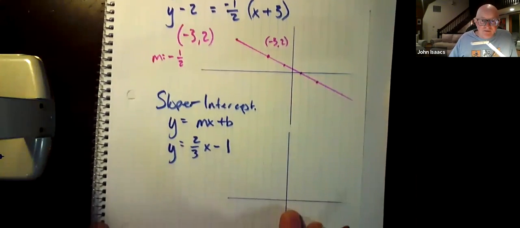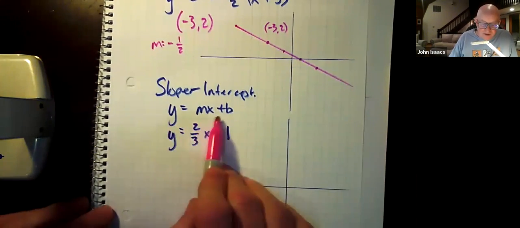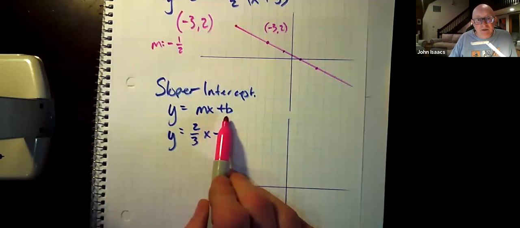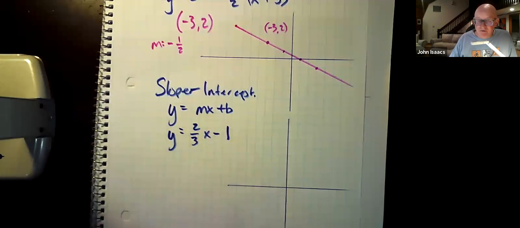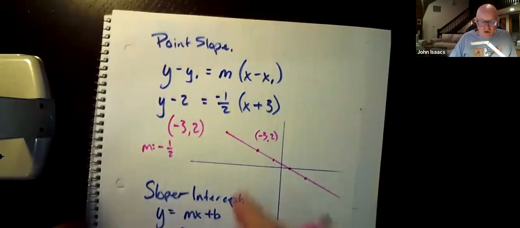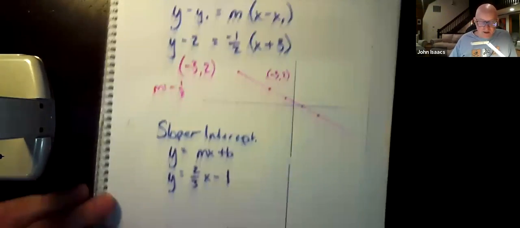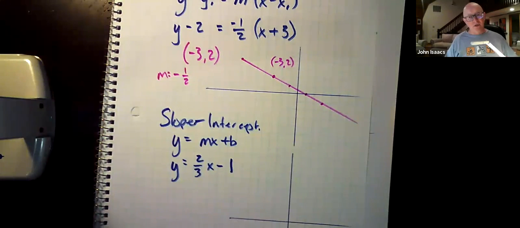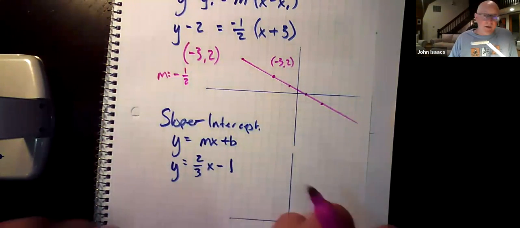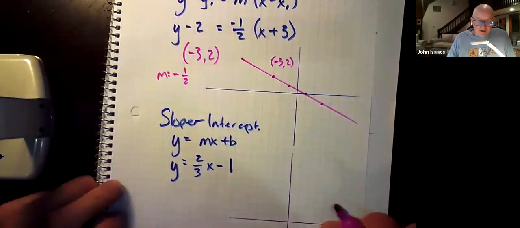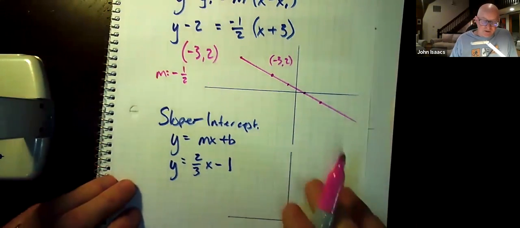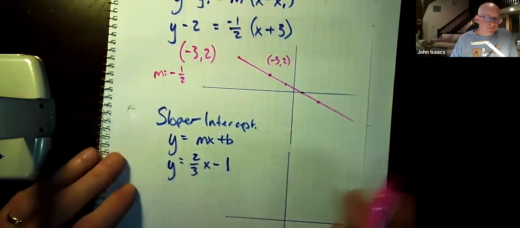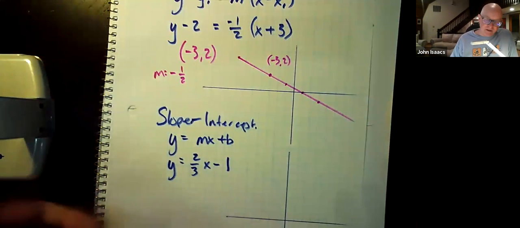Here's slope intercept form. y equals mx plus b, where m is the slope and b is the y-intercept. This is a super easy form. People love this form. We really want you to know point slope form, and slope intercept is kind of secondary. Next year you'll learn a third form and maybe a fourth form, depending on the teacher. But slope intercept is an easy form, and you're going to use it a lot because it's easy to deal with.